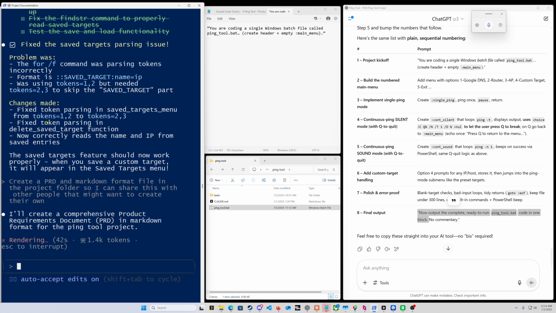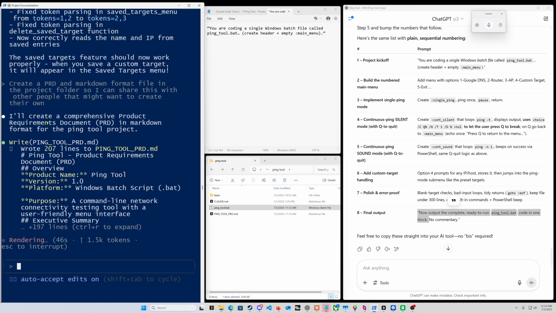Now one-shot it with Opus. That'll up my chances of it working once it's done. So pingtool prd.md.